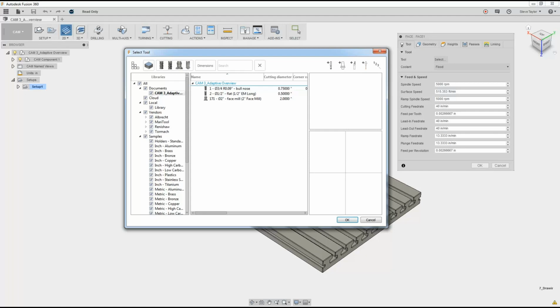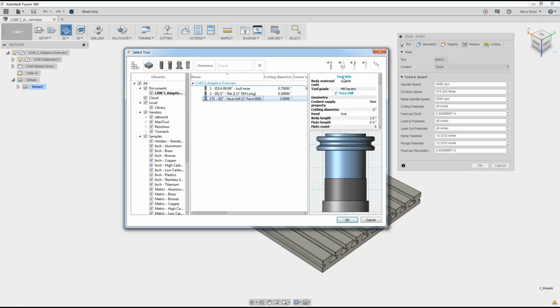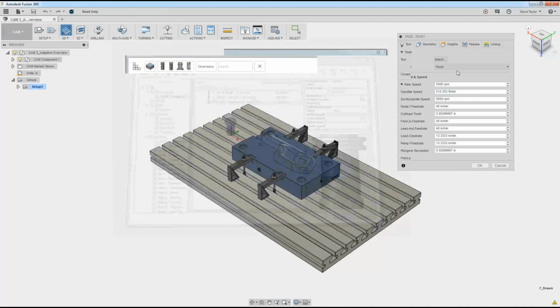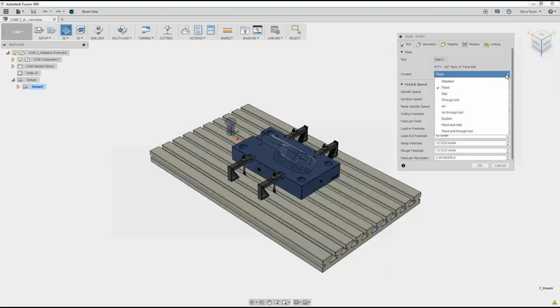What I'm going to do is select this 2-inch face mill, and you can see what it comes up with, the tool information. So I'm scrolling down there, it's telling me it's a 2-inch cutting diameter. It gives me all the information on the length, the shaft diameters, etc. The holder, well, I don't think there's any information on the holder there. You can see all that information comes with that particular tool. If I press OK, this comes in. I've got an option there for coolant. Just put flood on, just leave it as flood.